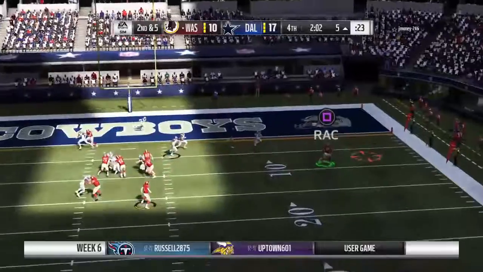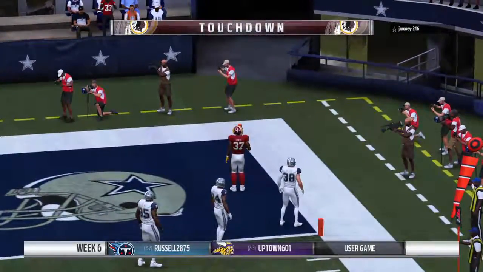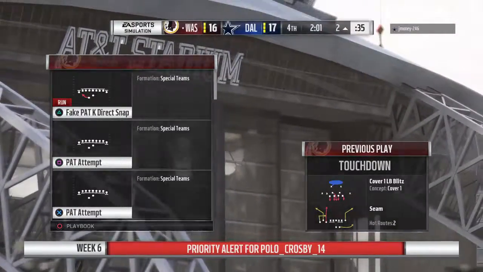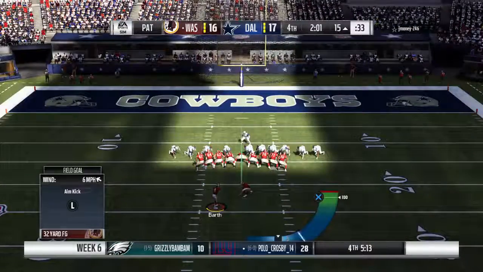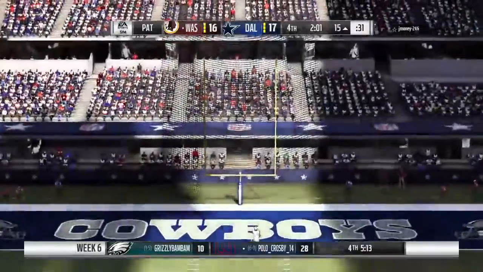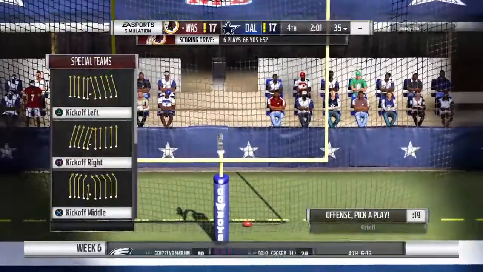To throw is Smith. He's going to flip one out here to his running back. And he is into the end zone for a Washington touchdown. A great effort there. His first NFL reception goes for 6. And the Redskins are an extra point away from tying this thing up. And he puts it through.